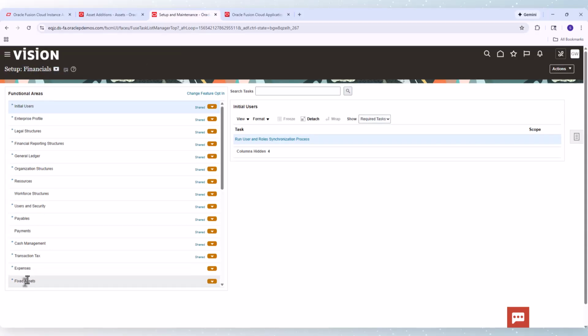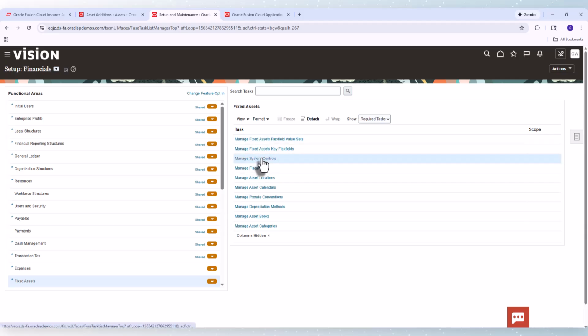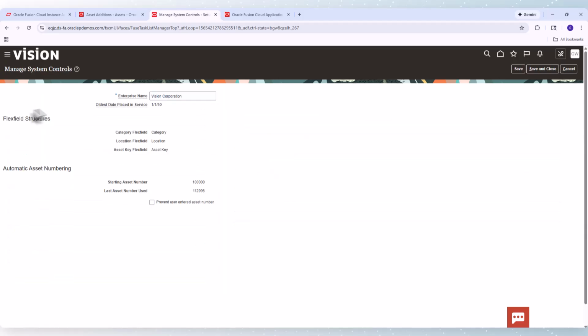Go to fixed assets functional area, and if we go to system controls, in system controls for each KFF, we have 3 KFFs in FA. For each KFF, the structure is defined. So here it is referring to instance. Here these values are there, right? Category, location, these are instance names.